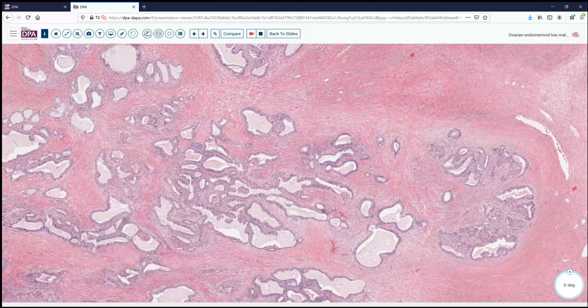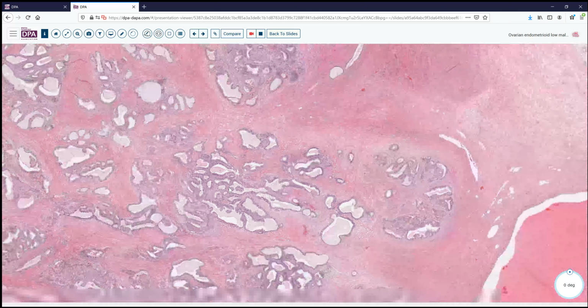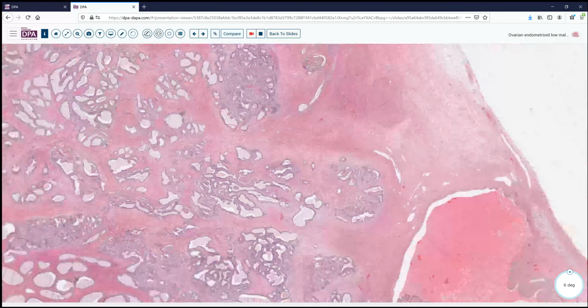Looking a little further, again, some closely spaced glands like we would think in EIN, greater than 50% in a localized area like this, putting it into that kind of category of glandostroma being altered and perturbed. And here we can see that sometimes you can get a little bit of this papillarity that we would associate with serous-type tumors, but here we can clearly see that it's endometrioid because we've got squamous metaplasia.